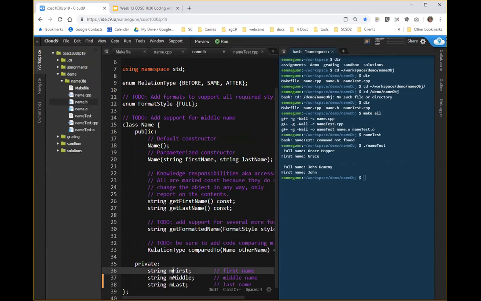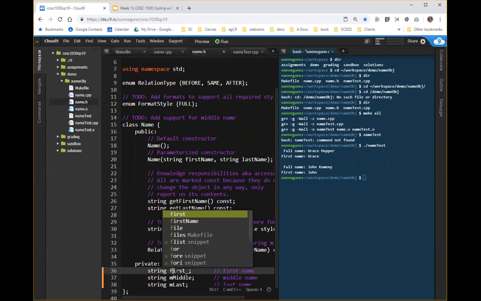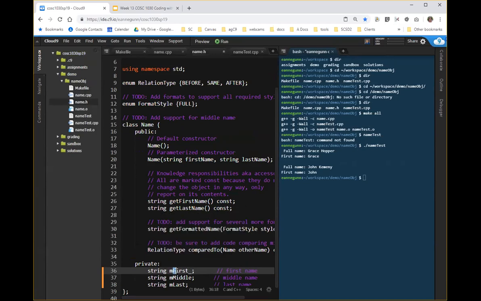And in your other code, you'll always be able to tell if you're referring to a member variable, a local variable, or a parameter, because you'll see the little m. That's a convention. It has nothing to do with the language rules. Some teams adopt that. Some teams actually, and I've never been a fan of this, would have this look like first underscore. Never made much sense to me. So having a little m in front to think of it as a member variable, not the worst idea I ever heard of. So we have changed this file.